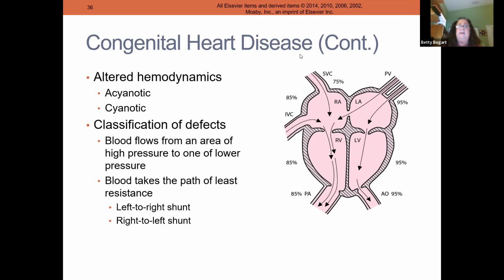Now, one of the things is about shunting. If you have something that's pushing a lot of pressure, usually it's going to push away from there to where there's least pressure. Well, think about the right side of the heart. This is where the blood comes back from going around the whole body and it just gets to the right atrium, right? It's like the last part of the leg. So the pressure is really low in the right atrium and right ventricle, and then it goes up into the lungs. That left ventricle and left atrium, there are 4 pulmonary veins, okay? Flowing blood back into that left atrium.